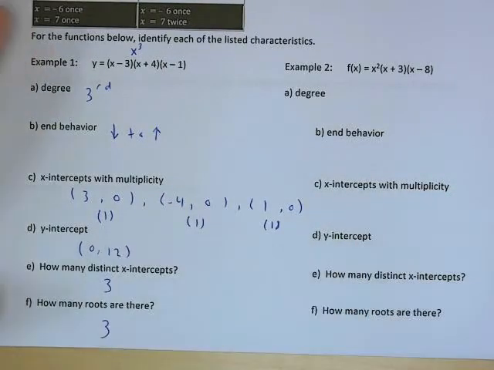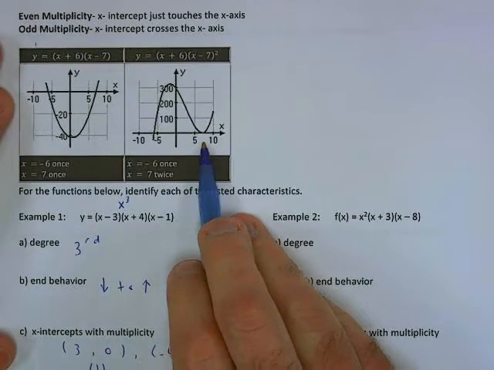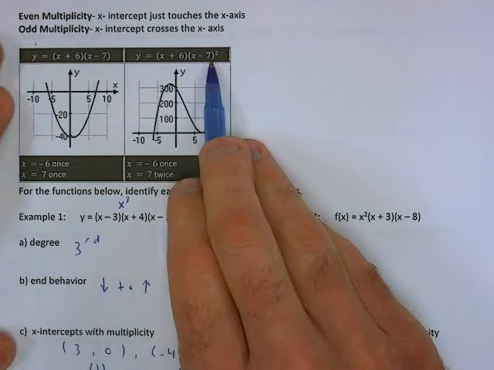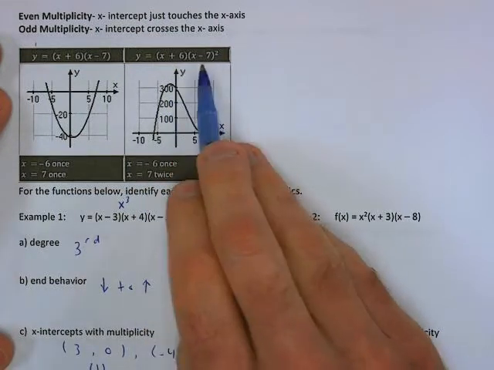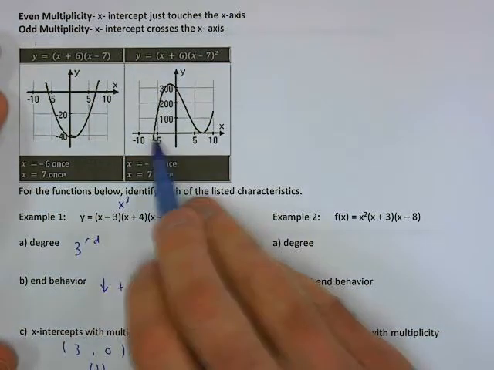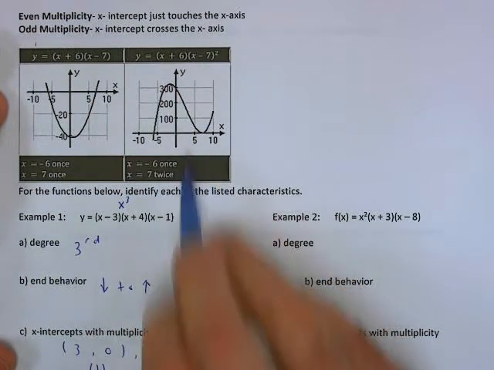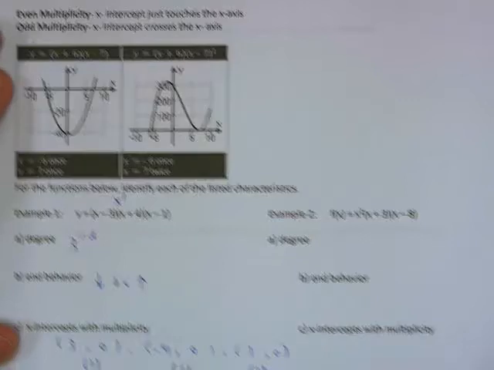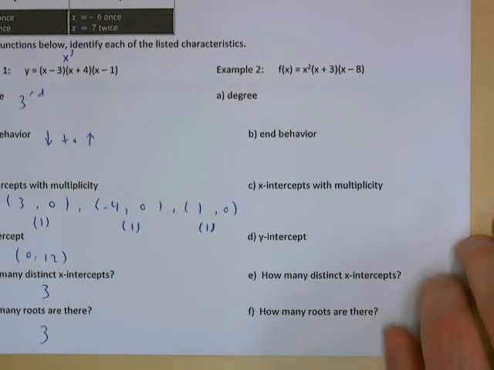Now the number of roots is not always going to match the number of intercepts. For example, up here, in this problem, going back to this one, we have 3 roots, 3 answers. My answers are negative 6, positive 7, and positive 7 again. But how many x-intercepts do we have? Just 2. So this has 3 roots, but only 2 x-intercepts. Okay? All right, and then number 2.